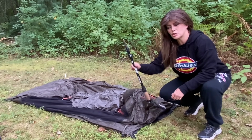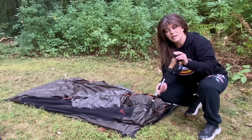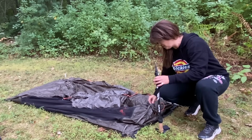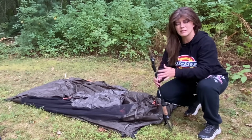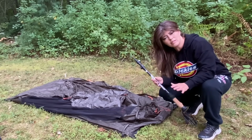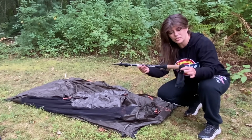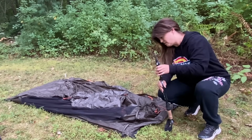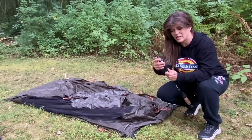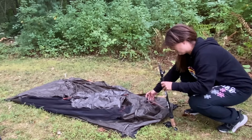Someone had mentioned I shouldn't use the trekking pole like this. I should actually use it like this. I just prefer using it this way. The point slips over the top pretty easily. Someone said mice could actually eat the cork of your handle, and that probably is the case, but I haven't had any issues, or any critters take any bites out of it. So until that happens and I learn my lesson, I'm just going to keep using it the way that suits me. So this is what I'm doing.